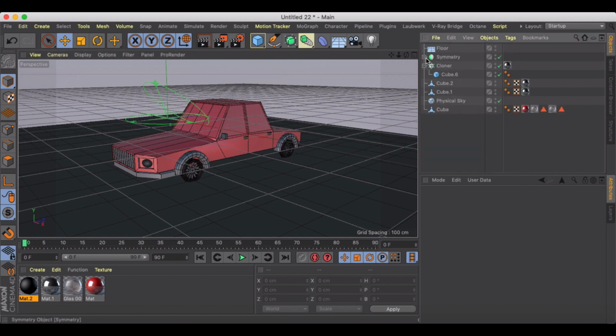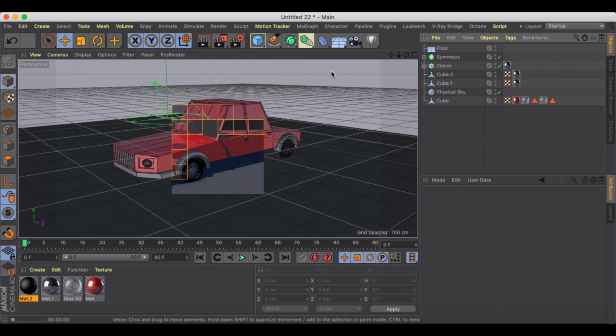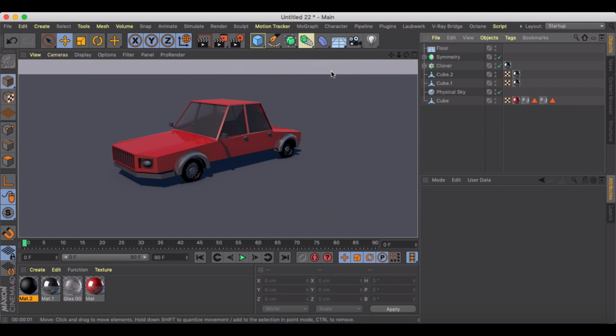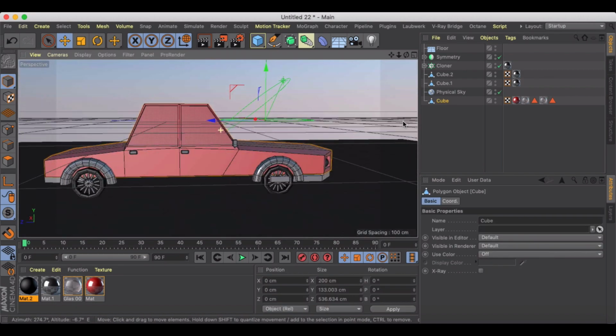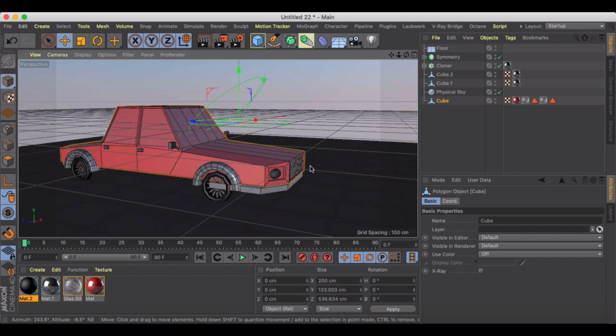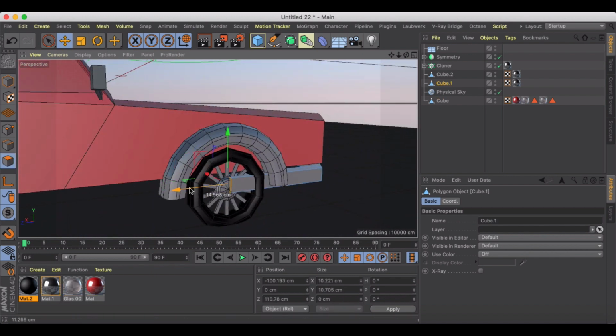Last thing we can do is, we've got Phong tags on everything. We can get rid of these and make it even more low poly feeling. So now you'll notice those edges got a lot sharper there. So anyway, I'm going to clean this up. This is going over way too long, but this was just a good example of how to structure your 3D modeling for, in this case, low polys. Oops, I've got a little mistake there.